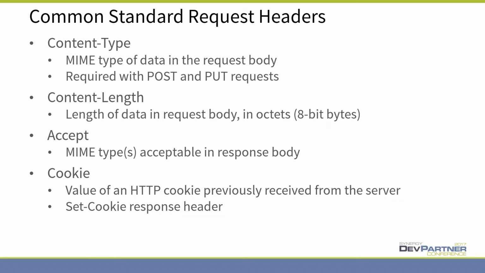And then these are some common standard ones. Content type we talked about. Content type is used in both directions. If you're doing a put or a post, you have to send a content type header to identify the type of data you're sending. But if you get a response back from a server with some data in it, it will have a content type header that tells you the type of data that's in the response that came back. And again, it'll tell you it's XML, it's HTML, it's a JPEG file, it's whatever it happens to be. And also content length. When you get a response back from a server, I don't think this is actually in the spec, but I think pretty much all web servers that I've ever seen implement it.